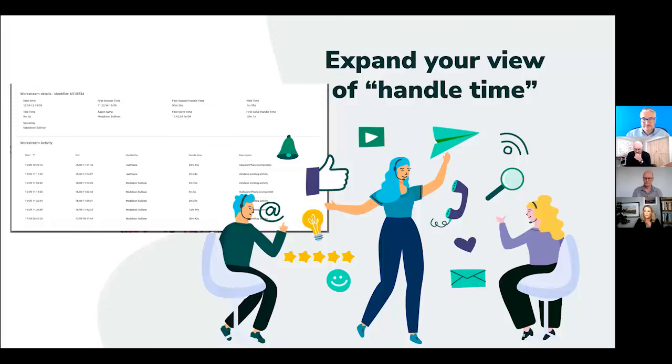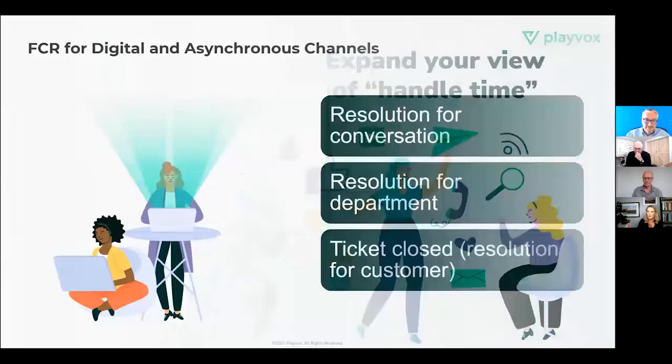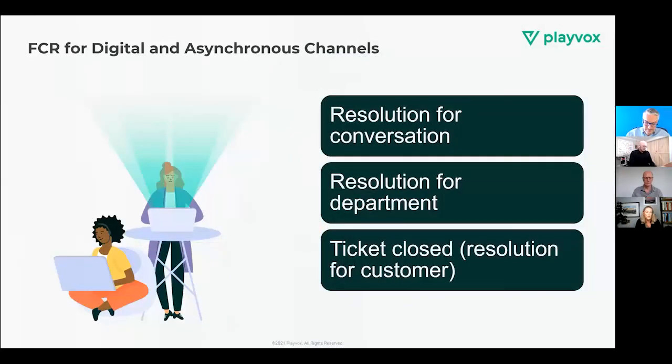But regardless of the technology, if we just step back and look at the challenge, there is this question that we have to ask ourselves of how do we evolve FCR, this metric that many of us have used for a long time now, right? Because it is that magic metric that improvements therein not only create better customer experiences when done right, but they also create better operations and lower costs. And so it's a metric that we love, but I think it has to evolve to some degree for a modern, digital first, omni-channel world.